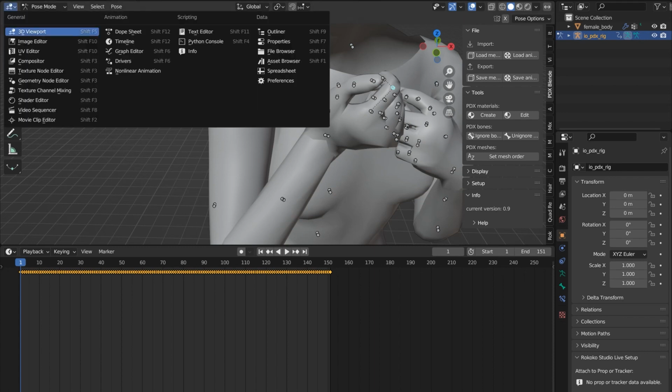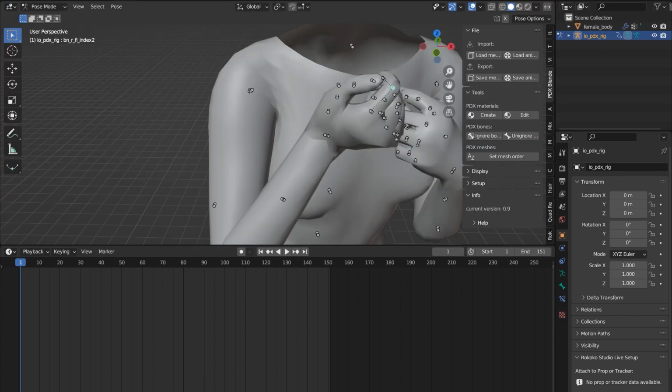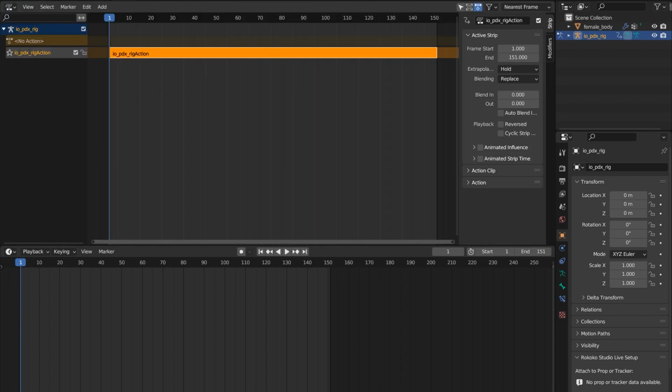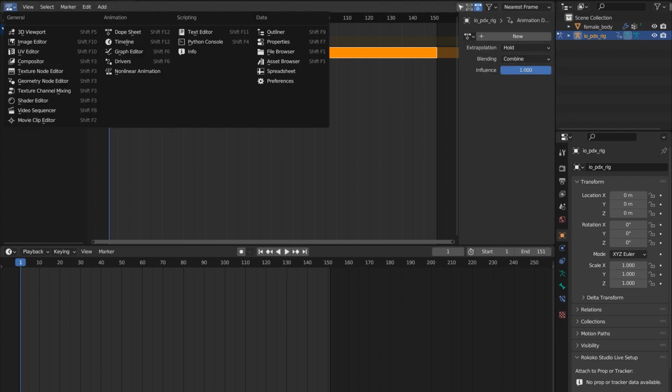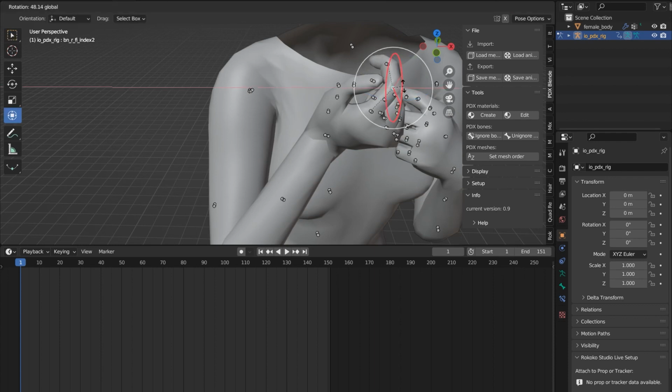This is hard. Okay, so first I'm going to go into non-linear animation to block that off, and then I'm going to go back to the video. Oh, wait. This is me going too fast, and I was going to mess something up. What I forgot to do was actually sit there and combine. That is so important. Otherwise, you're going to overwrite everything you just had because the default is replace. Okay, so lift it up like this. This is what it looks like.